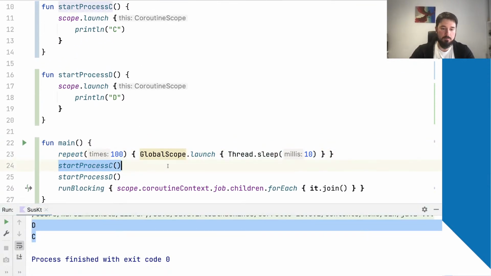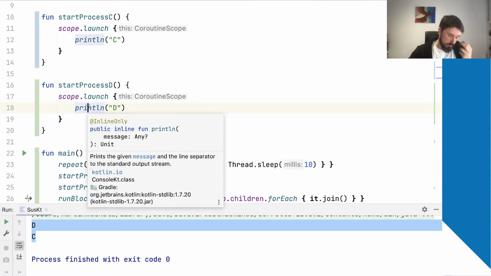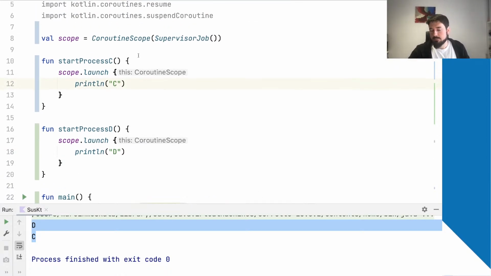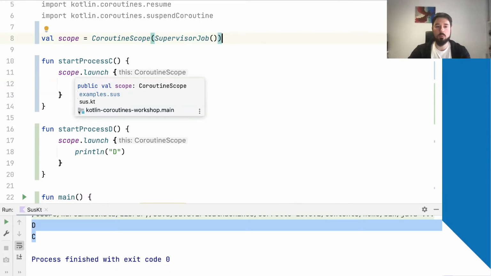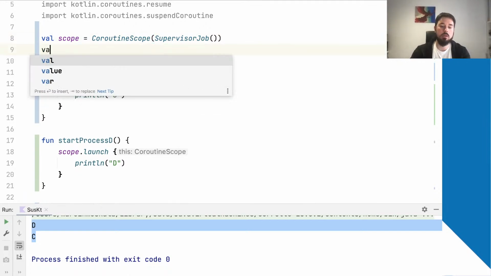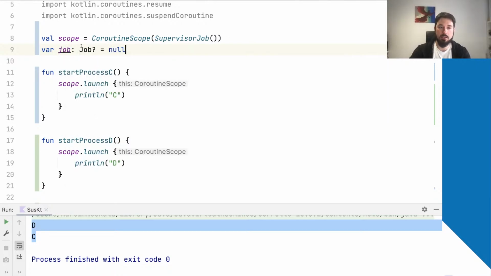Why? Because both functions start a different coroutine. You know, there is a race. This coroutine is started slightly earlier, but they are executed concurrently at the same time. D might be printed before C. We have quite nice mechanisms to synchronize that, and the most correct one is to collect jobs. So if there is one process you want to await, the typical solution is something like that.